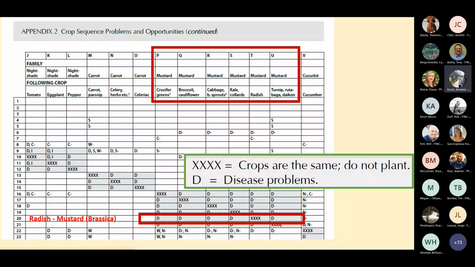So if we had radishes as a cover crop and then we wanted to plant a brassica after it, you can see in that box there's a lot of disease issues, as well as radishes, and radishes are the same crop. So that's one of the double checks we're going to be using.